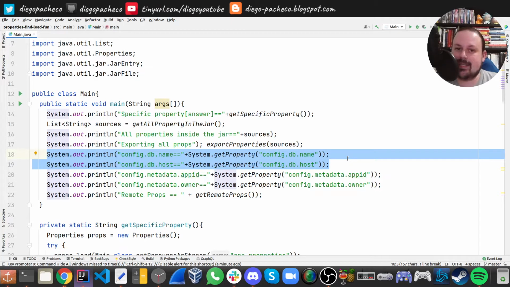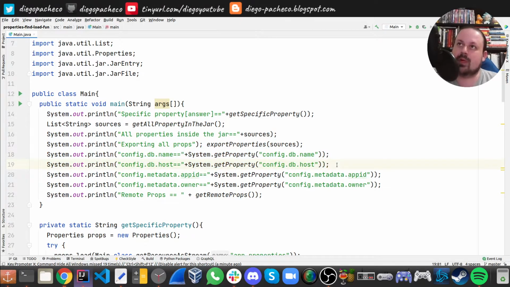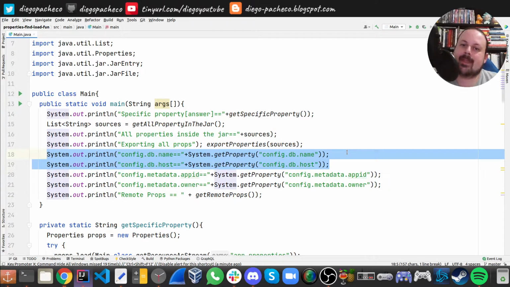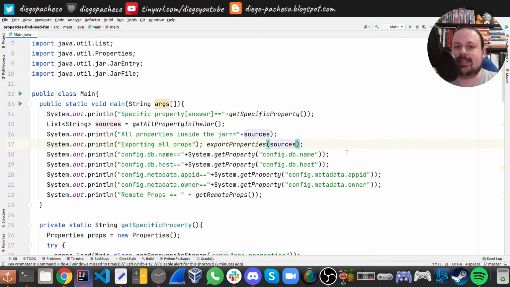System properties are default system-level properties in Java. They are not persistent, right? A property file is, but you can load from one to another, and I'm going to show how we can do that. And the cool thing is, in one line of code you can abstract the loading on your infrastructure and get access to the property. So I think this is pretty useful. Here I'm accessing config.db.name and config.db.host as system properties, and actually these properties are not defined as system properties. They're defined as regular properties, but I made them system properties on the export, and I'm going to show that later on.